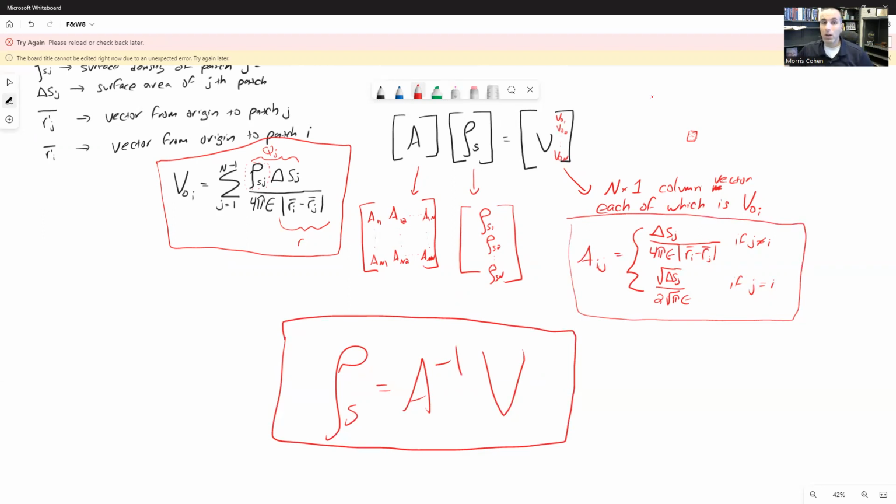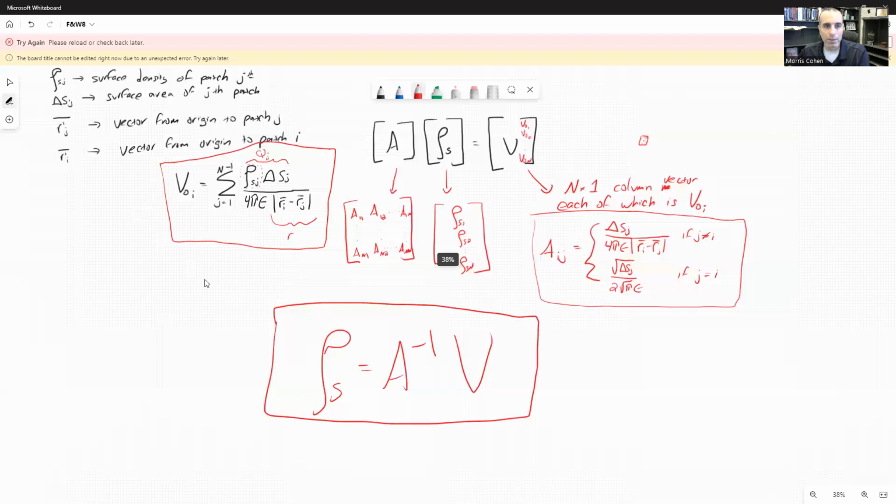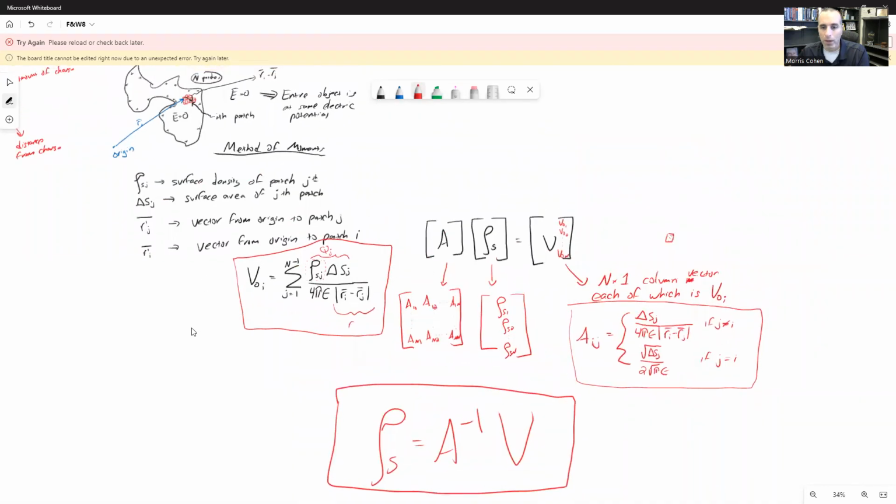Now, in the case of the perfect sphere, or in the case of this patch with a perfect conductor on it, we also know that all the voltages are the same. This whole thing must be at the same electric potential, in which case V becomes very simple. V becomes something like 1, 1, 1, 1, 1, right? It's the voltage across the entire thing, and everything is the same. And so this becomes pretty straightforward.